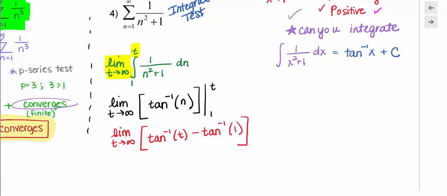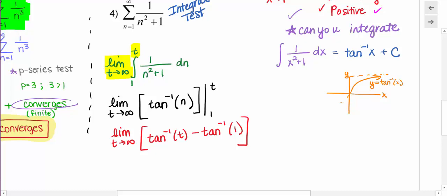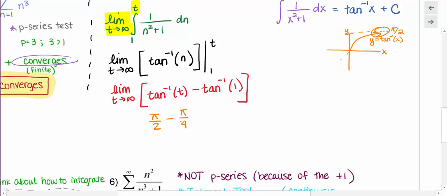Now you're evaluating your limit. So now I'm going to think, okay, I need to put infinity in for t. Well, inverse tangent of t, again, I'm only going to graph the right-hand side of this because we're going from 1 to infinity, so I don't need the other side, although it's down here. On a regular Cartesian plane, this inverse tangent of t, or if you're graphing inverse tangent of x on your calculator, looks like so, and it does level off. And we should know that that levels off at pi over 2. So as x approaches infinity, or in this case t approaches infinity, this is a finite value of pi over 2, minus inverse tangent of 1. We should know where the sine and cosine are the same, or where the tangent value is 1, and that's at pi over 4. So this gets me a finite value.